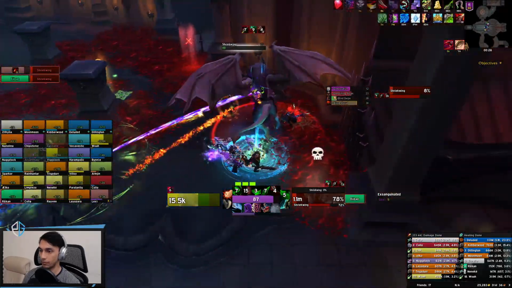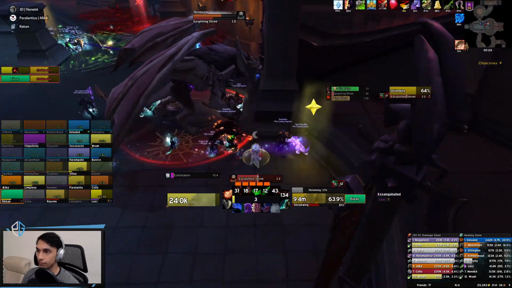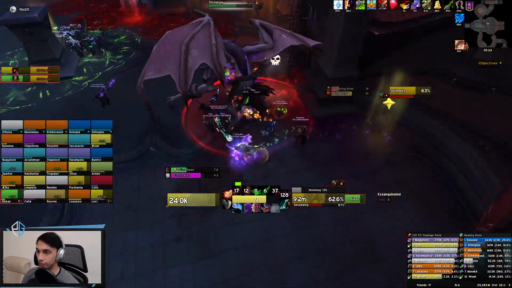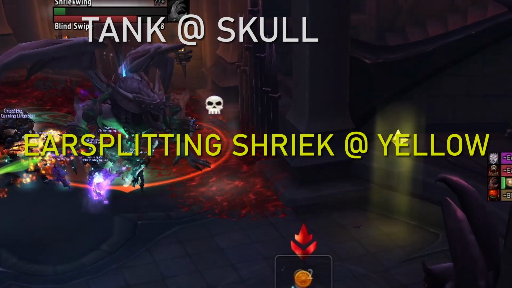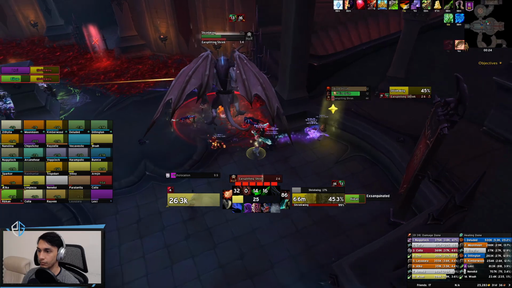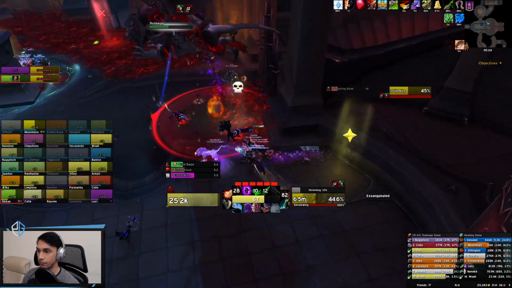The next mechanic is called Ear-Splitting Shriek, and all you have to do is break LOS, aka run around the pillar so he can't see you, before he finishes casting the spell. If you tank him at the skull like we did, all you have to do is run around the pillar and stand near the yellow marker. This is why it's also very important to keep the area clear, or everyone will have to choose between standing in blood or taking raid-wide damage by not breaking his LOS.